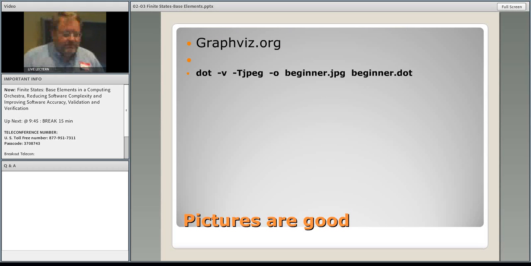Now there's another tool that's available out there, open source, called GraphViz. Inside of it, it has a program called Dot, and some of you might have used it. If you send it a text file, it will try and draw the equivalent DFA, or finite state machine.